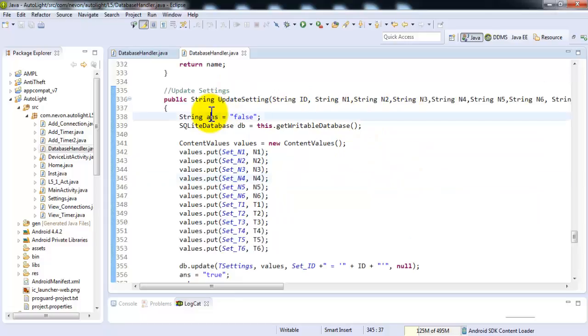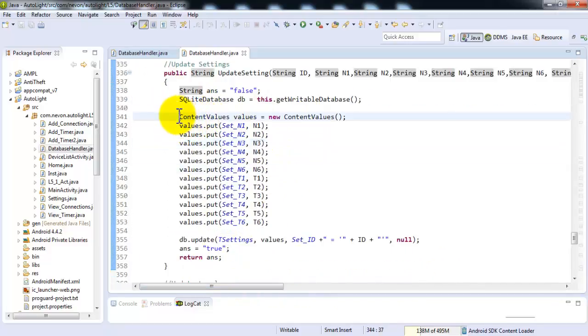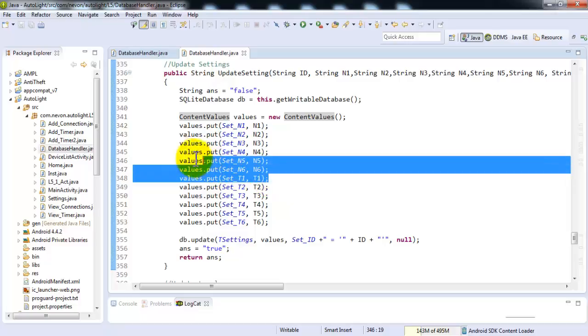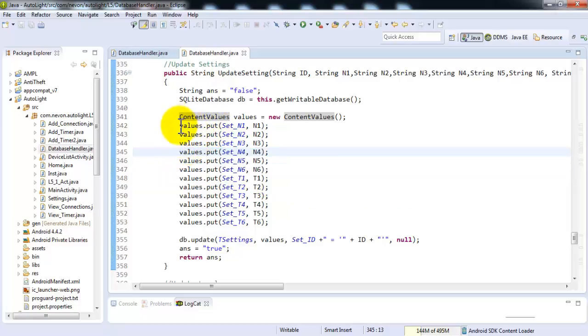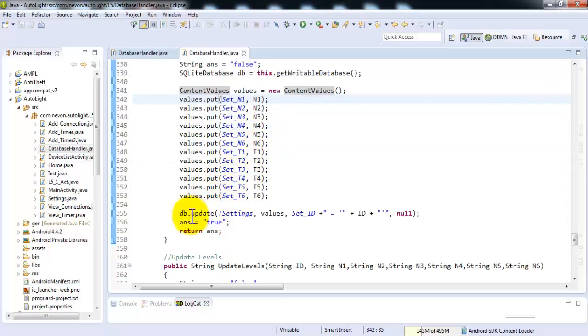You can see that we are passing some strings for which we want to change the data, and then we are creating a content values object again, setting it up the same way as the insert query, but this time we just put the values for the columns which we need, and then we say db.update with the table name and the values, which is the content values object, and we pass a where clause if you need, or you can just say null if you want to update all the data in the table. In the where clause you just pass your column name equal to your value.